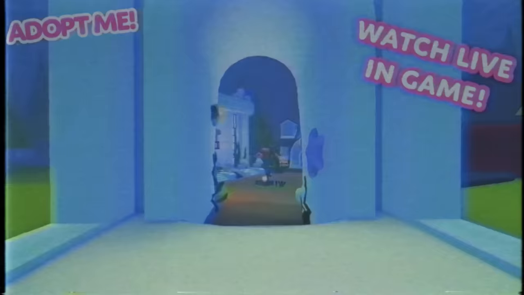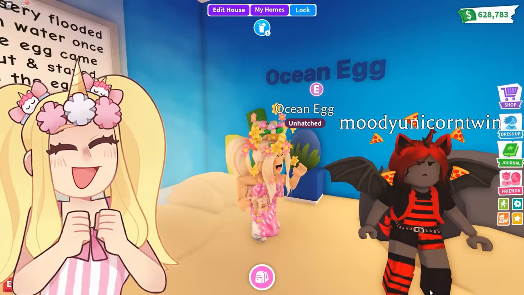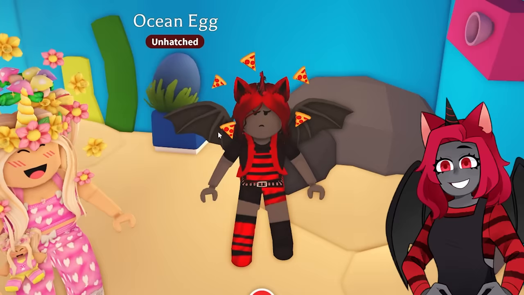They had a huge teaser for this update. The ocean egg was really, really cool. And it was the first egg, right? With, I mean, water pets. That is true. They always had the walking pets or flying. Exactly. All right, you ready to hatch this ocean egg?